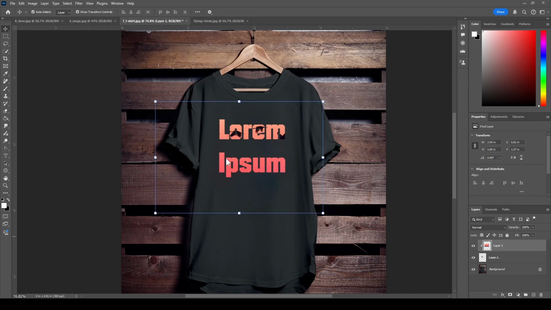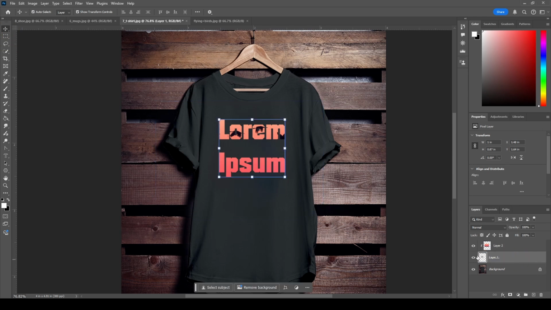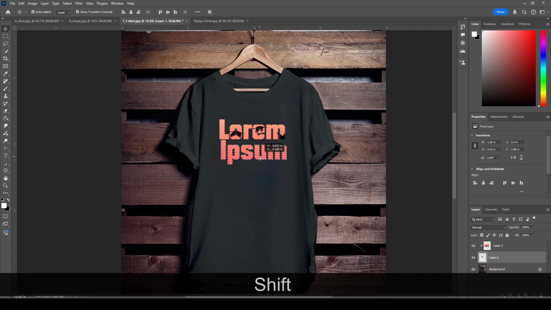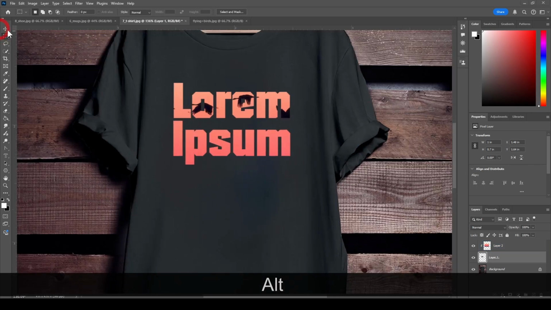I kind of don't like the spacing between this, so I think I'm gonna take this area and just bring it up like so.